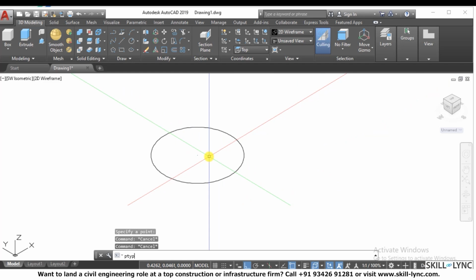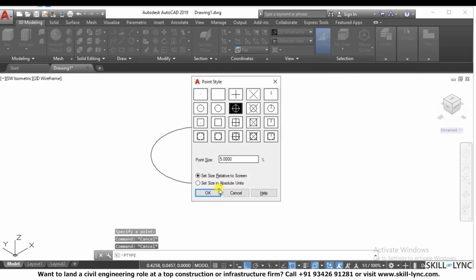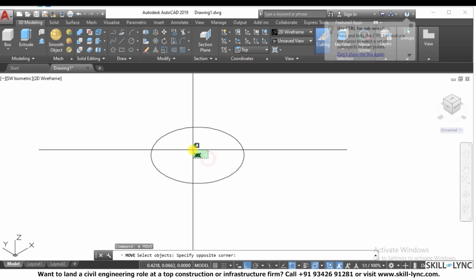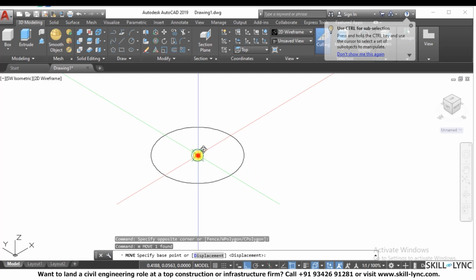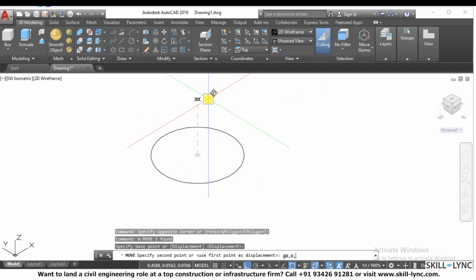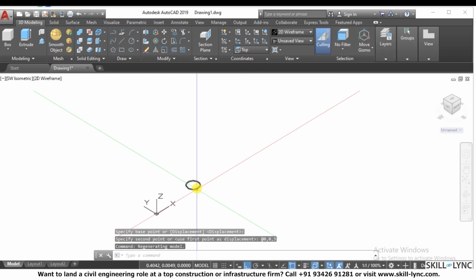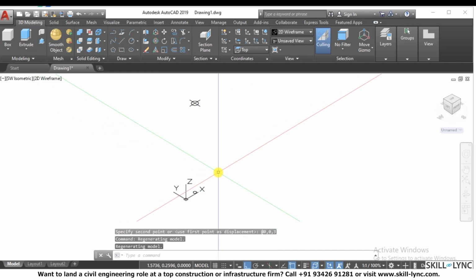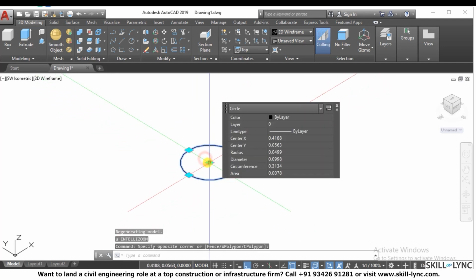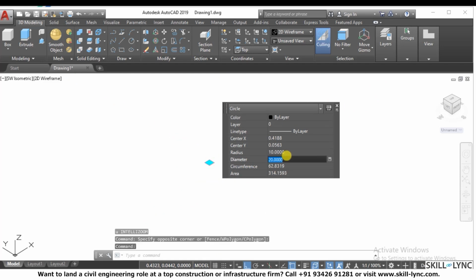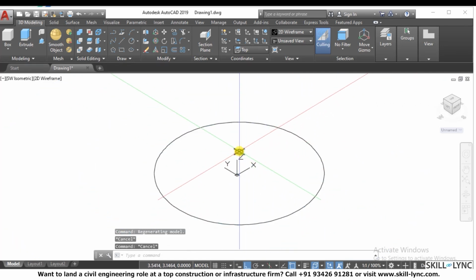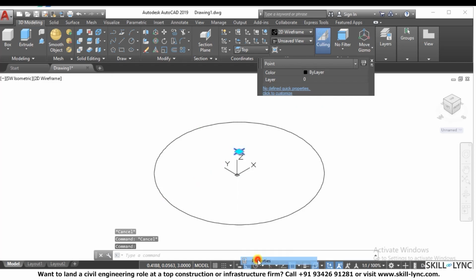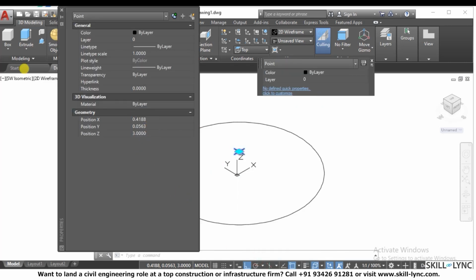Now, you can use the PTYPE command to change the point style. If you're moving this in the Z axis, you can do it by the move command: take the point and say @0,0,3. So it moves 3 units. It's very high, so let's have a lesser value. Let's create the circle with a greater radius. Let's say the radius is 10 units, so that it is a bigger one. And here I have this point with the Z value at, let's say, 3 units.